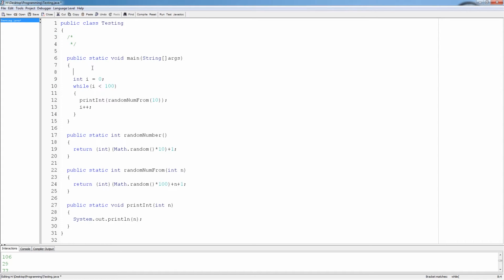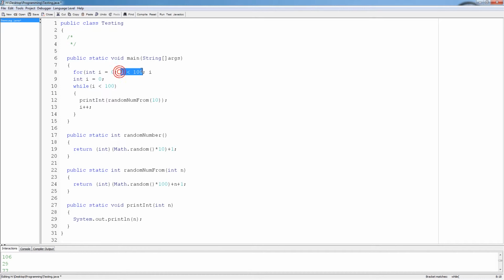If we write a for loop, what we're doing is saying, okay, for, we're going to start out by initializing i. And for is a bad word choice at this point, but it'll get better later. I'll explain why in future videos when we learn about for each or enhanced for loops. So i is equal to 0. i is less than 100. For the first time we do this, we want to set i equal to 0. Every time, we want to check if i is less than 100. This right here is at the very beginning of when we go into the loop. When we start looping, we want to declare this.